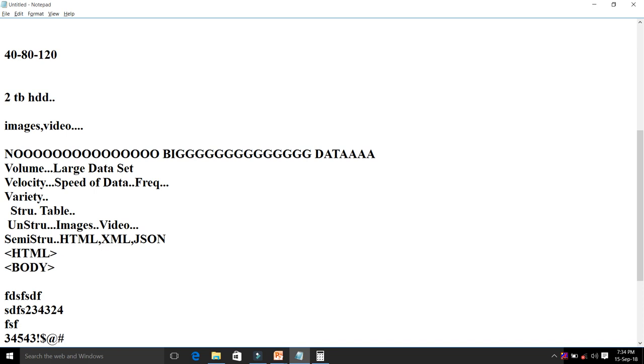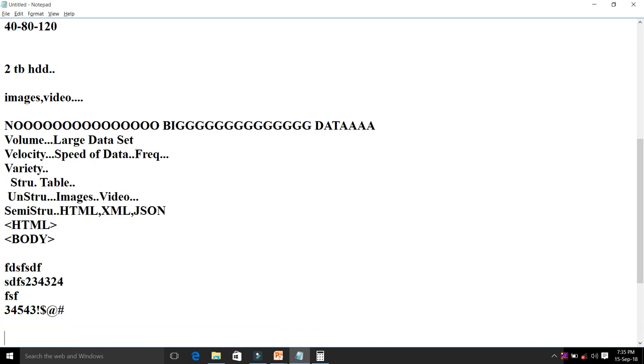So now see, big data has 4 V's. The first V is volume. We have a large data set, which is generated in a very speedy, very frequent mode, and we need to analyze that data. When analyzing the data, we find the variety of the data, but now the major problem is veracity. The fourth V is veracity.